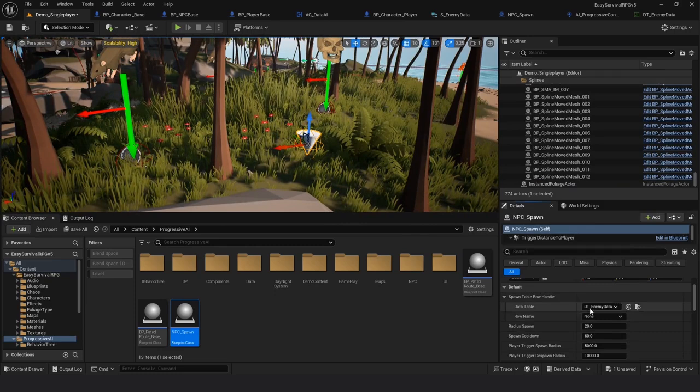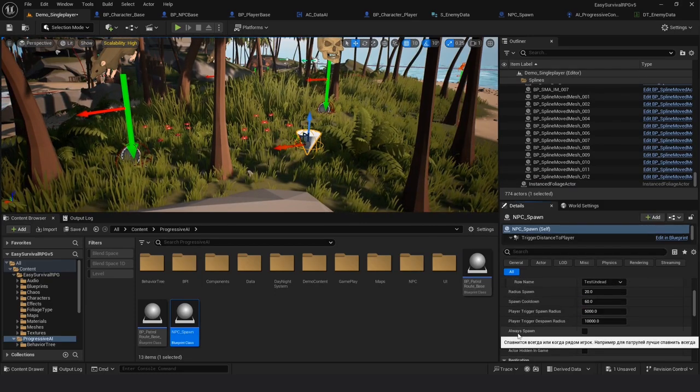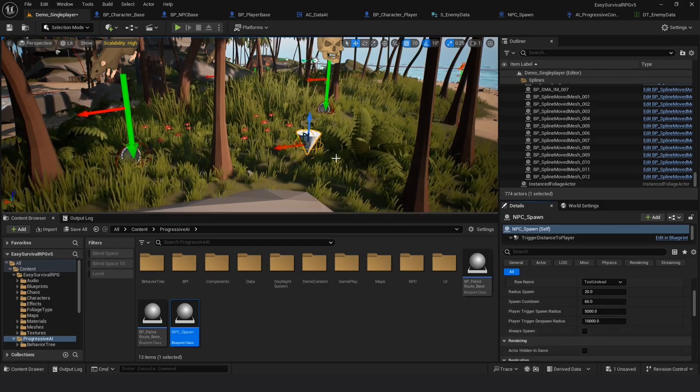Here we add from the table who it is exactly. This checkbox, all is fine, spun, is responsible for whether this NPC is always spawned or not. That is, if we check this checkbox, it will always spawn, regardless of where the player is. If this checkbox is off, it will spawn at a given distance and disappear at a given distance. If it is active, these variables are not involved.